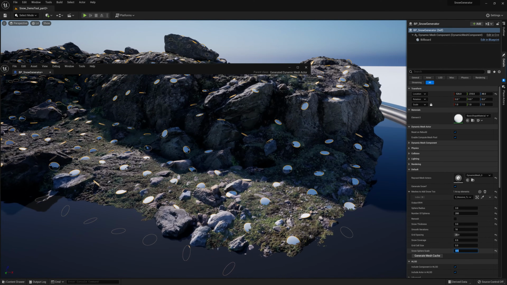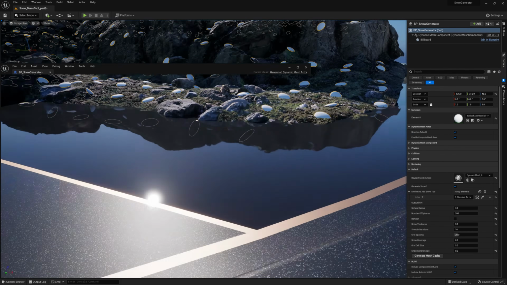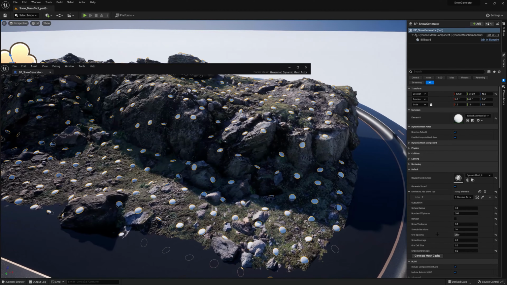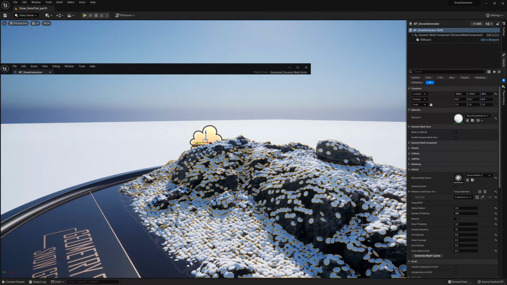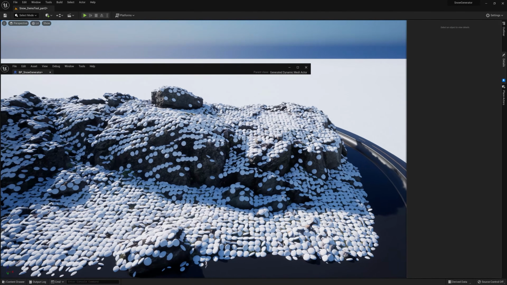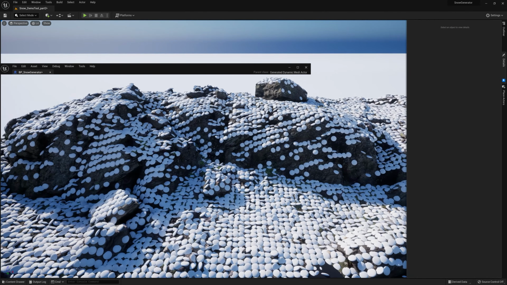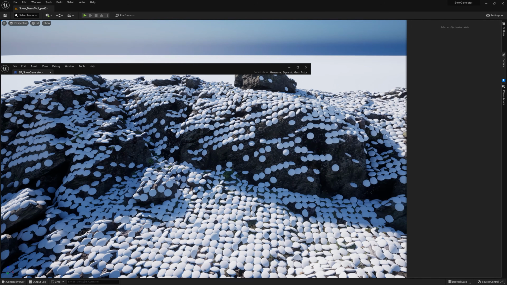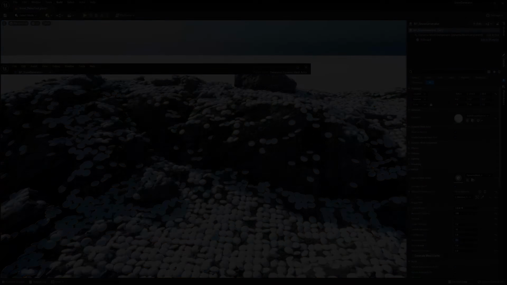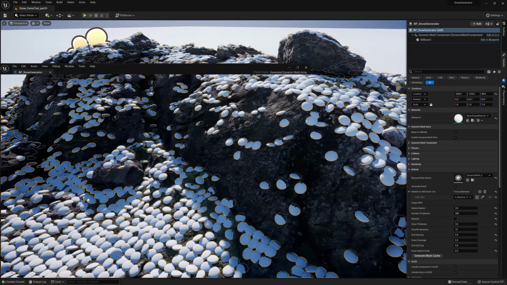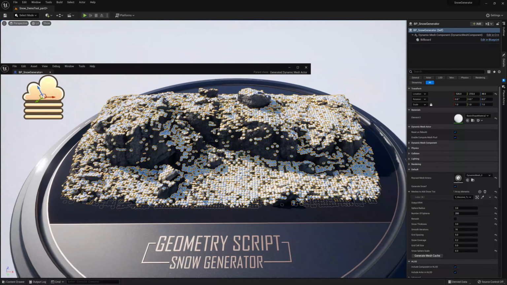So let's say we set the sphere scale to like 0.3, which gives them a little bit of fatness. And then we maybe bring this grid spacing down to like 5. This is going to take a while to generate because it's now generating a lot of spheres. So there you can see that we got something that's starting to look a lot more like snow. I still think that the amount of coverage is too high, so I'm going to also change the snow coverage to maybe 0.2 and see what that does. Yeah, so maybe that's a bit better.